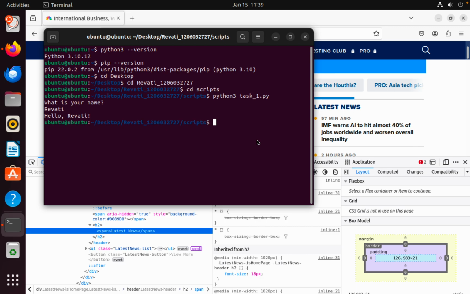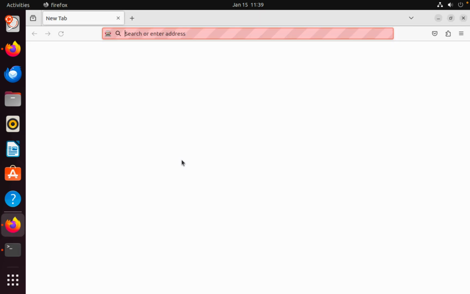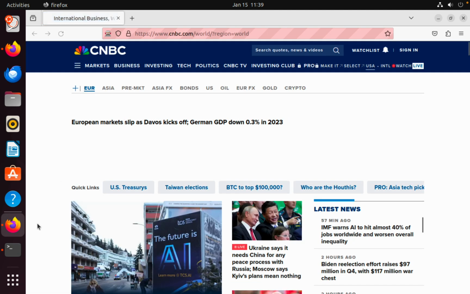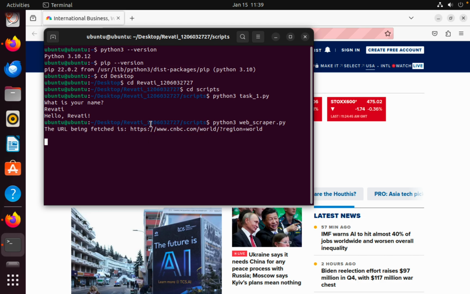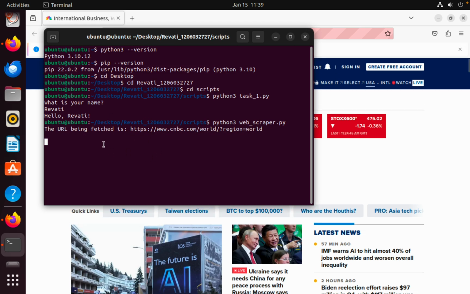So let's run the code first, and then I'll walk you through the script as well. To monitor the execution of the code, we can head back to the terminal.